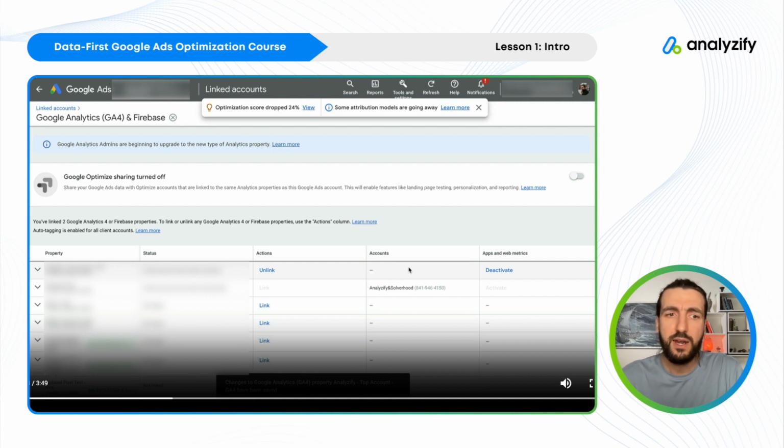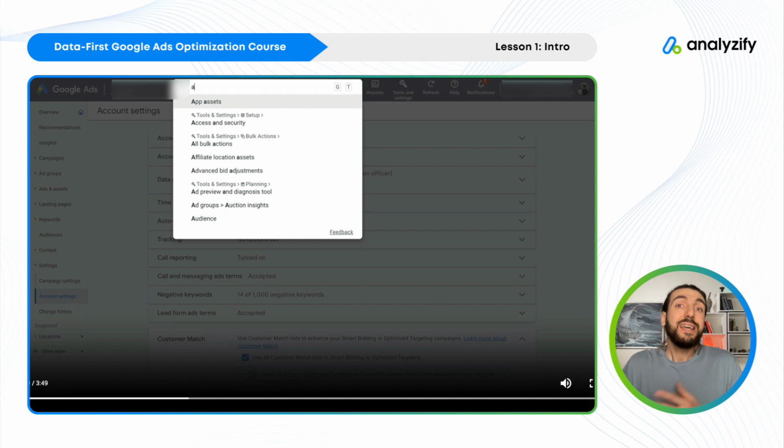I know some merchants are having issues with that. Their account is linked, but the data is not being shown properly. In that case, you will just need to do this once again, right? You just delete the connection, unlink, and then do this again so that the data flow will start.